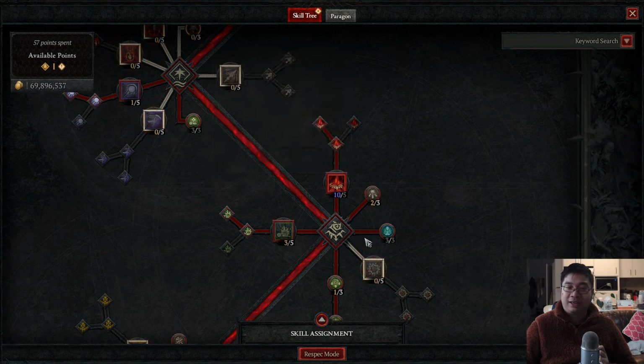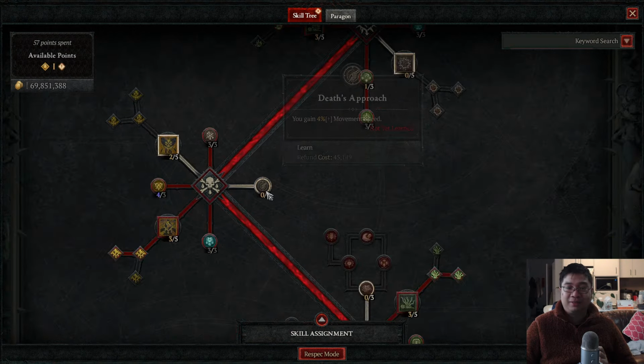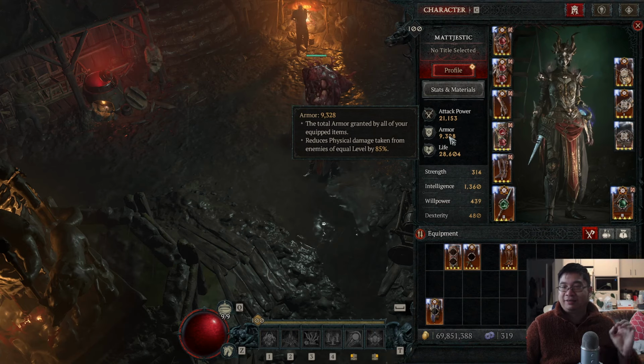But once you have enough armor, you can unperk this one, come into the damage perks over here, and unperk this one, even go to movement speed. And as long as you have 9,200-ish armor, you have 85%, that is enough. And this is the highlight for the adjustment.